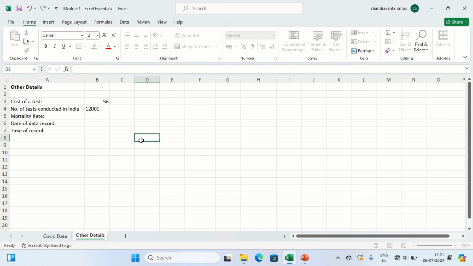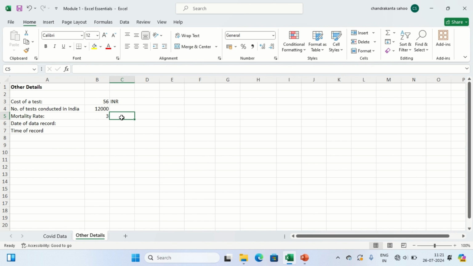And this is the mortality rate. Mortality rate is basically a percentage. It can be 3%. This is in INR, Indian national rupee. This is just a number. This is a percentage that we can talk about.